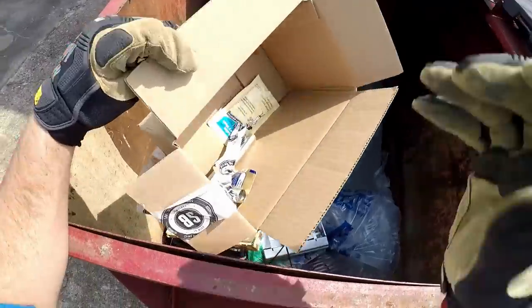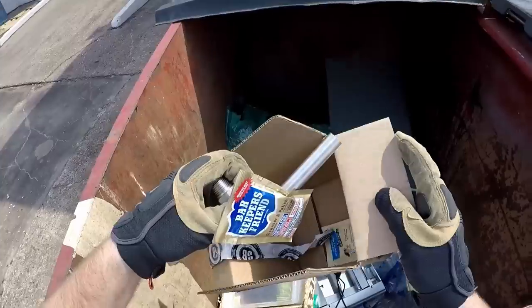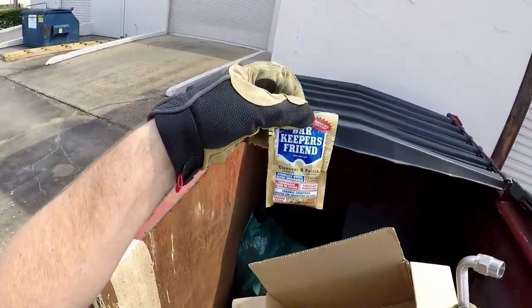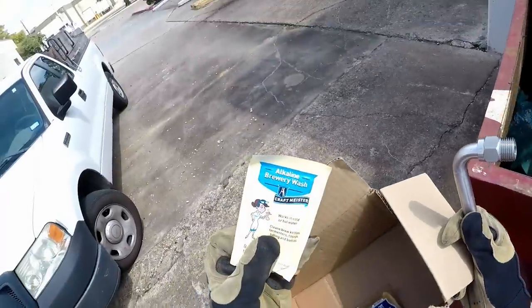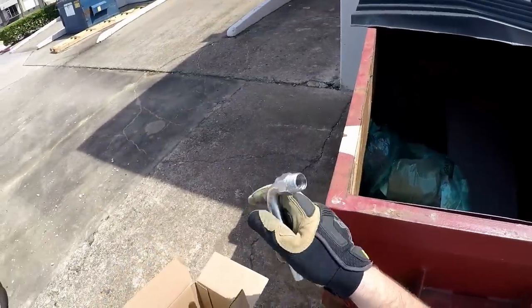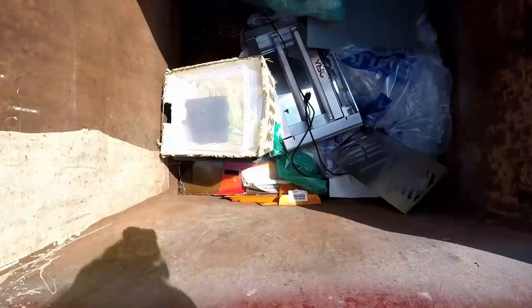There goes a little something. Let's see what we got here. What's this? Is that one of them there smoking devices? Barkeeper's friend. Alkaline brewery wash. Huh. That's stainless. Stainless pipe. Oh. Let me get my stick. Look at all that Splenda.